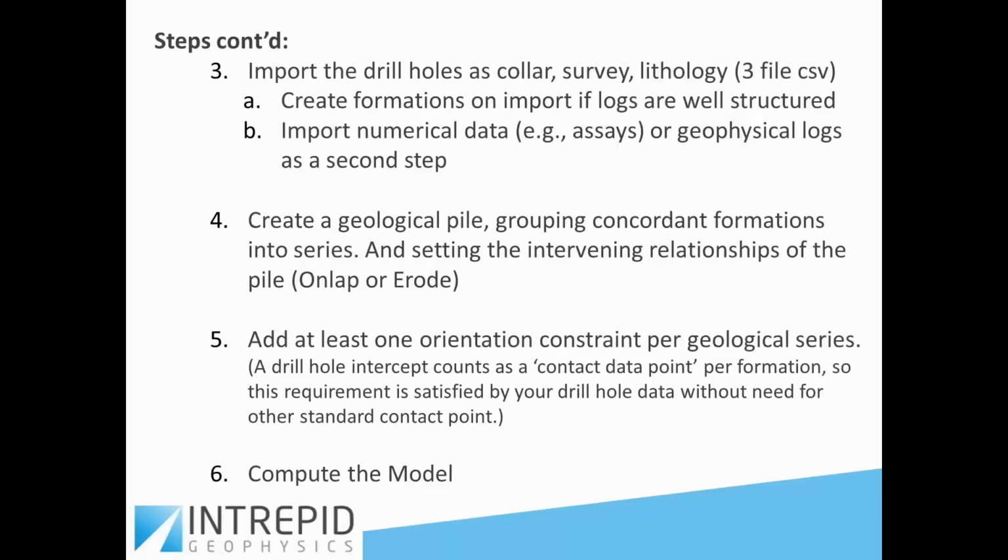In the fifth step, there's a chance now to add orientation data for every geological series in the geological pile. It's necessary to do this so that you will be able to compute the model. In the case of drill holes, it may not be necessary to add new contact data because a drill hole intercept in itself counts as a contact data point. And if there is one existing per formation of the geological pile, then a compute of the model is possible.